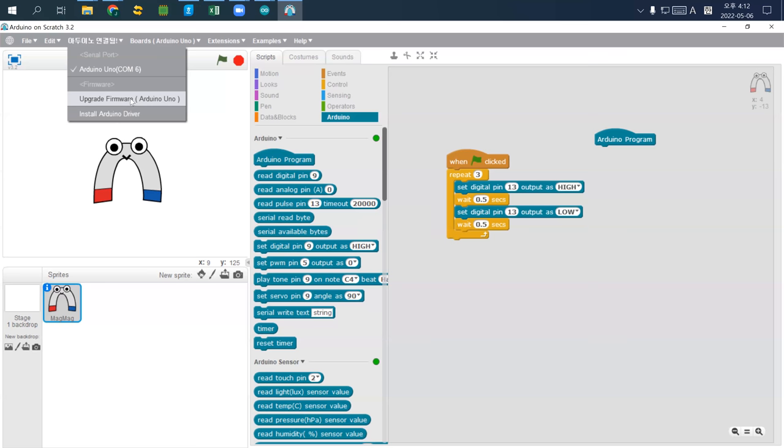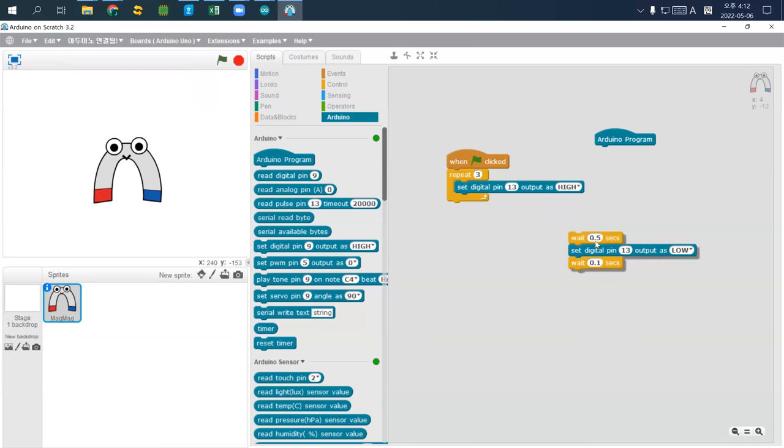Everything will work. To change that, I will change the wait time from 0.5 to 0.1. So I stop. Okay, so I try to click it. I change it to 0.1. And this one, I just take it out and change to 0.1. I take it back. If I press the green button, it will change. So, do you know how to do it?